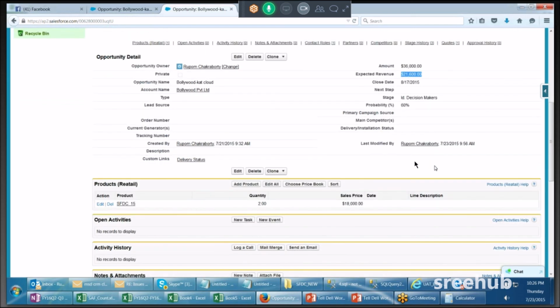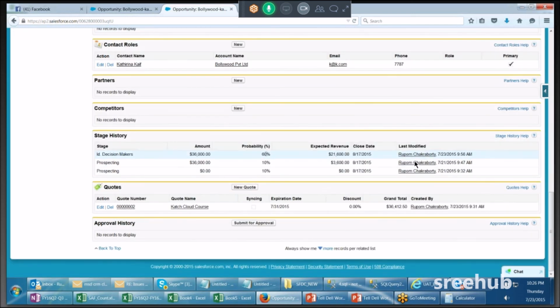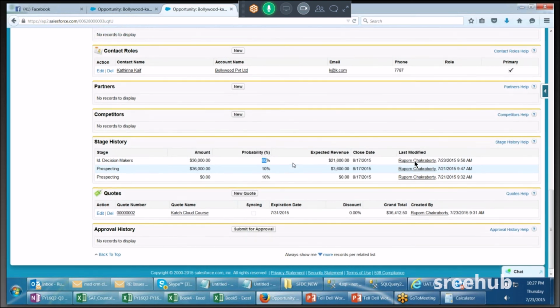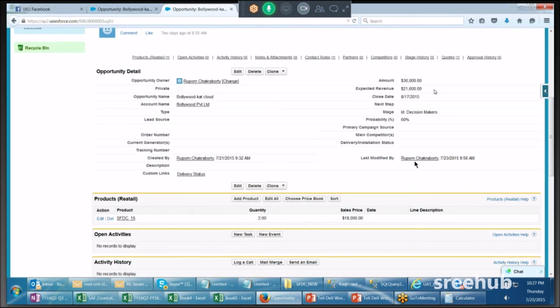See that? 10%, 10%. Then Rupam changed to 20%, 60%. After 60%, you cannot say 40%. So once you push a sale, you can't come back. That means sales cannot blindly put 10%, 20% and populate it.